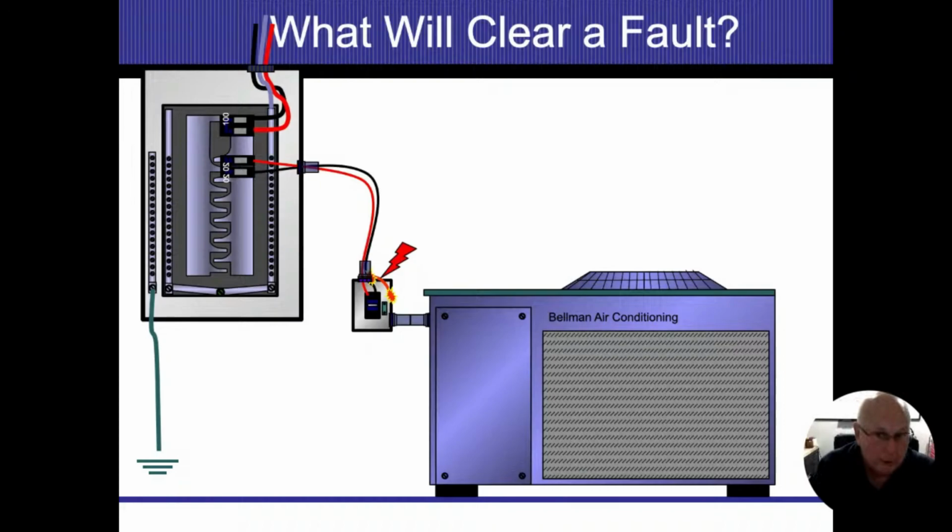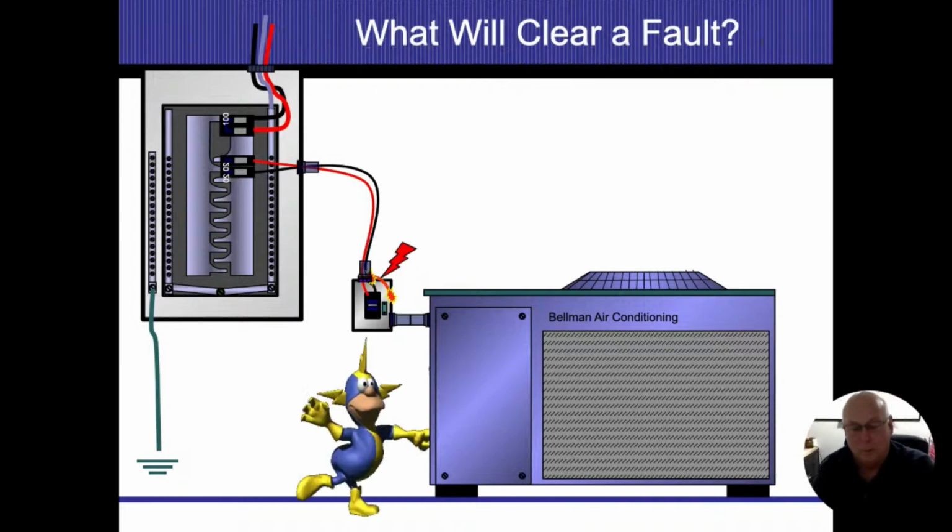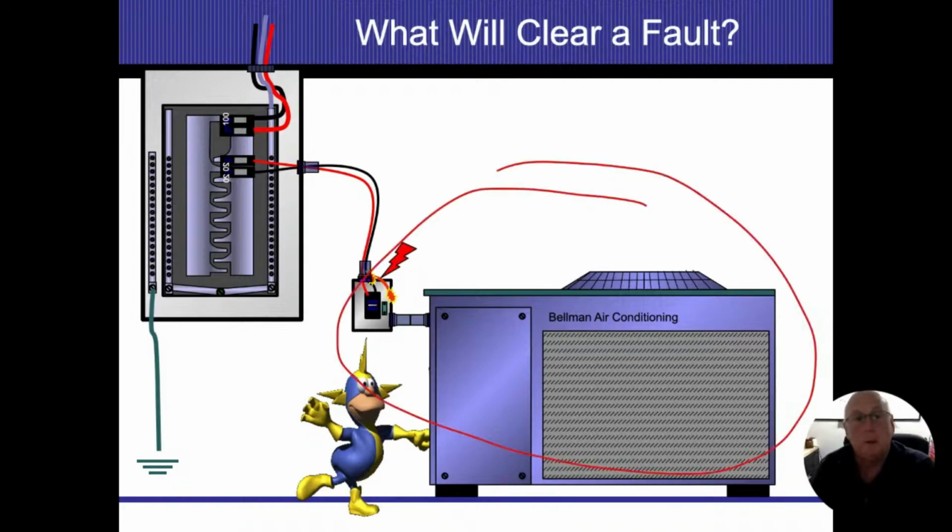So even when I'm checking air conditioning units, if it's the metal seal tight and they're using that as a ground and they didn't run a separate one in there, I make sure those are tight and secure. If it isn't, then I want to make sure that there's another ground wire that comes in there to make sure that I had that ground path going back. In this situation, once that energized conductor comes loose and touches the box, my entire air conditioning system over here ends up energized. All right. So if everything here is energized, then I'm not able to clear that fault.